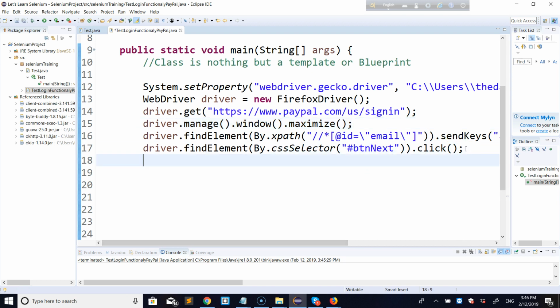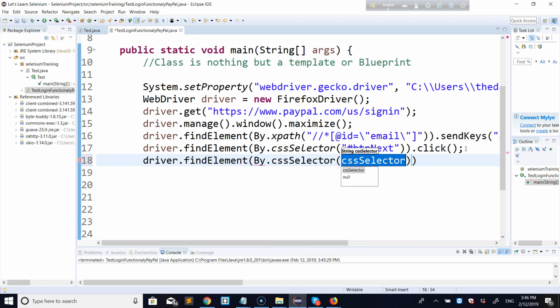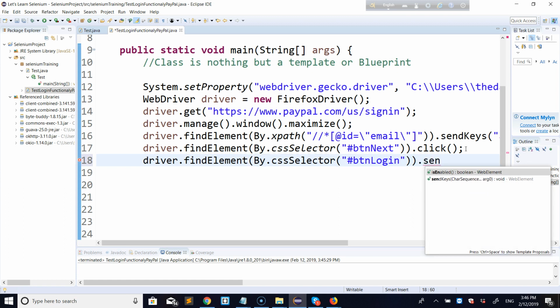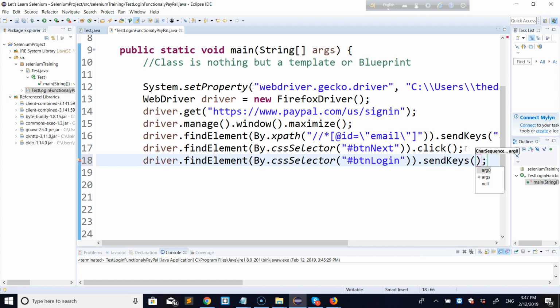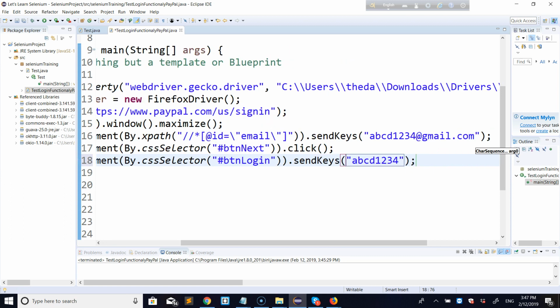So we are going to driver dot find element by CSS selector, and the CSS selector is hash btn login that we copied. Then we have to send the password, send keys, right? And the password is abcd1234, a fake password.